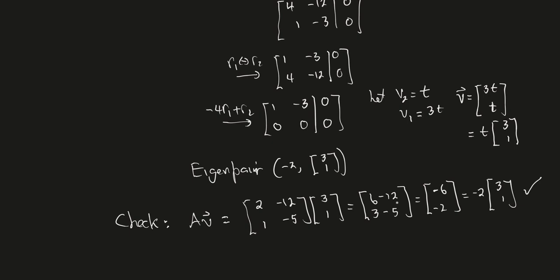So the process is a little lengthy because you're finding constants and vectors, so you're solving polynomial equations as well as systems of equations. Now, the system that you solve ends up being homogeneous every time, but we still have to remember how to handle our free variables. All right. So in the next video, we'll work through a couple more examples and then discuss some properties that will make it a little bit easier, a little bit more streamlined, working our way through this particular process. See you then.